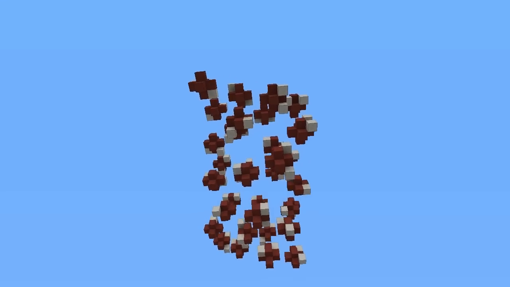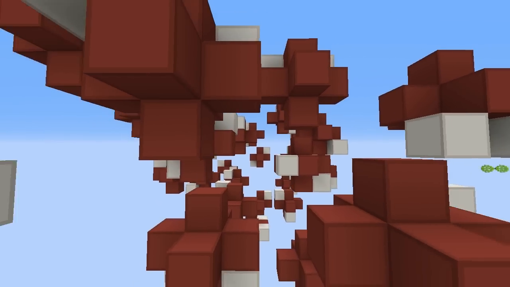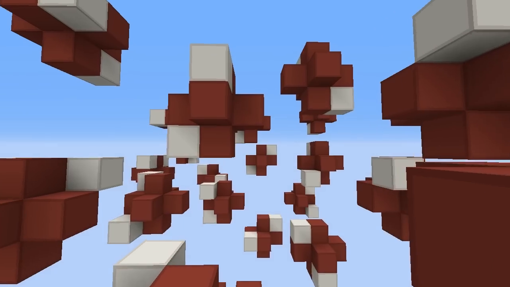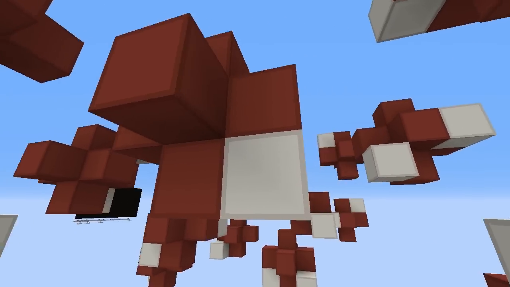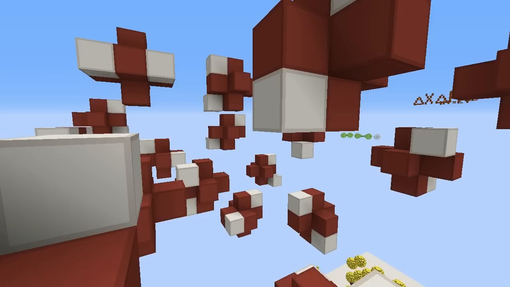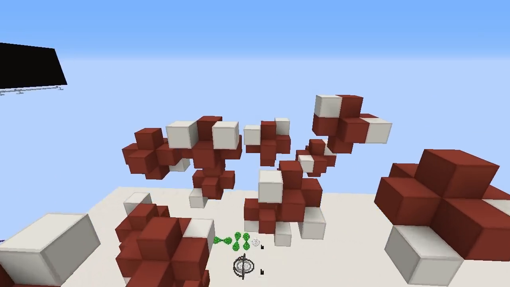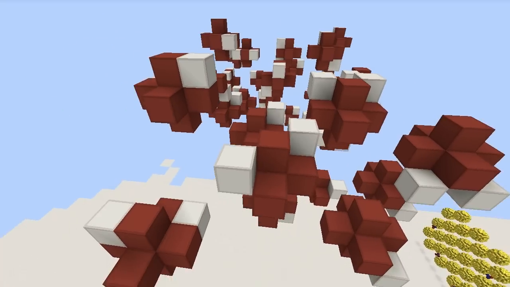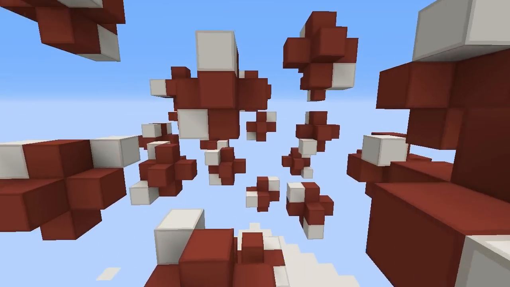I tried to build them as densely as possible so I could fly through them, and it seems more or less like there's water molecules everywhere around you. And of course, the red part is supposed to be the oxygen, while they are connected to 2 hydrogen atoms. That's why they look a little bit weird. I mean, it's really tough to get these really good without going like a huge scale.